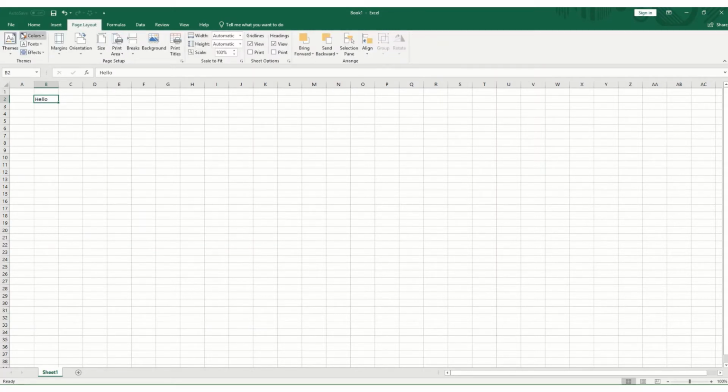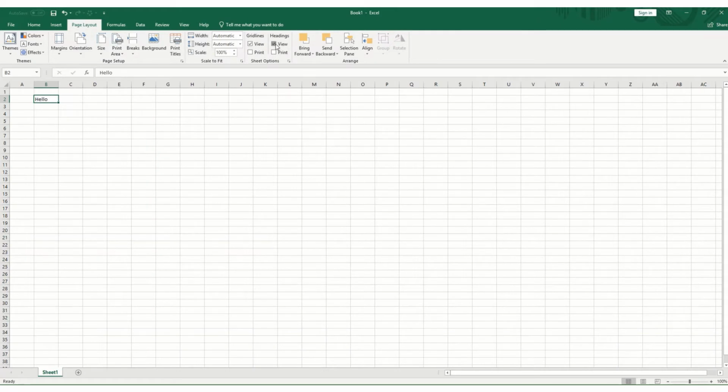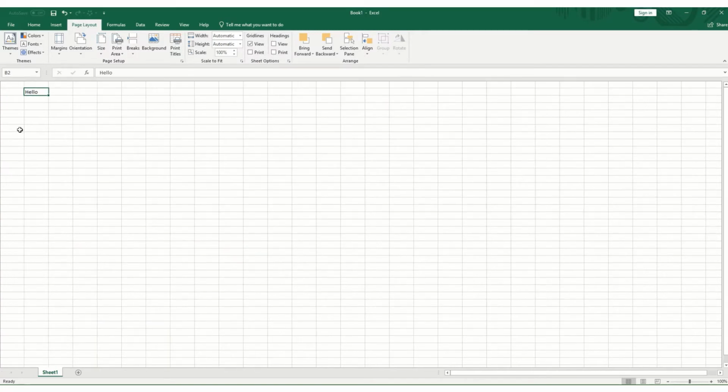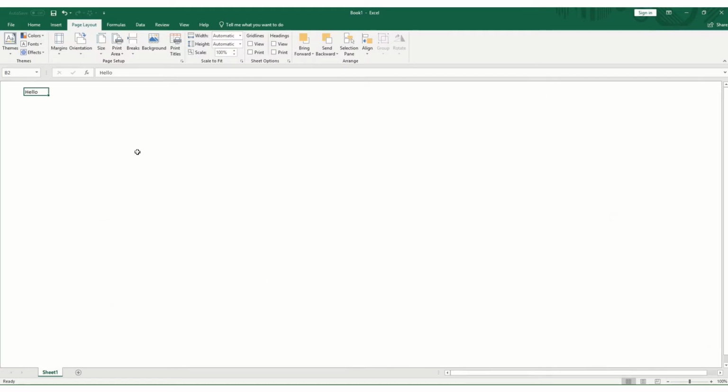Your page layout tab is where you find your options for changing your theme or your default spreadsheet colors. Page setup options, which allows you to set up your page so that it can be printed or visualized easily. Obviously about scaling of your spreadsheet on a particular page. Options to look at viewing your grid lines or your heading tabs, depending on how you want your spreadsheet to look. This can be useful if you've created a tool, and for example, you want to hide your headings and your grid lines, so your tool is visually more appealing for users.